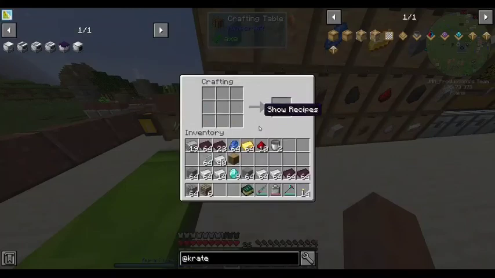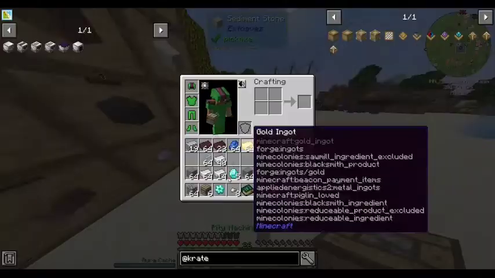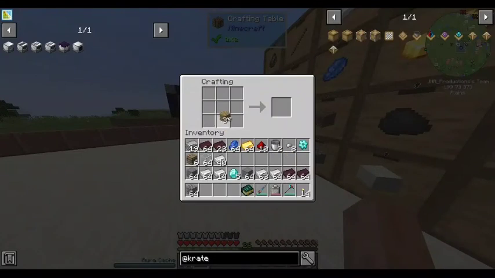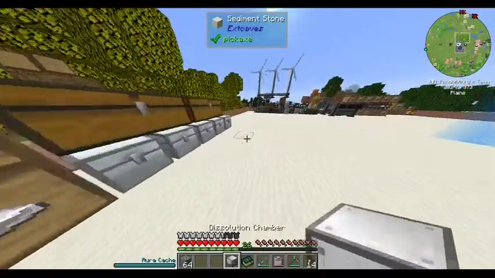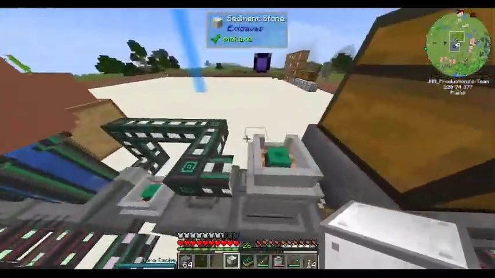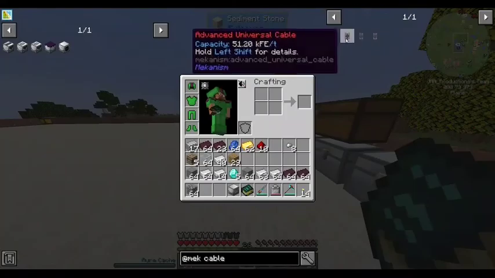All I need now is a diamond gear, which requires iron nuggets. And yes, I know I have them somewhere. It doesn't matter. It really doesn't. Boom, baby. Dissolution chamber. My power lines are getting wonky. Oh well. I'll live.